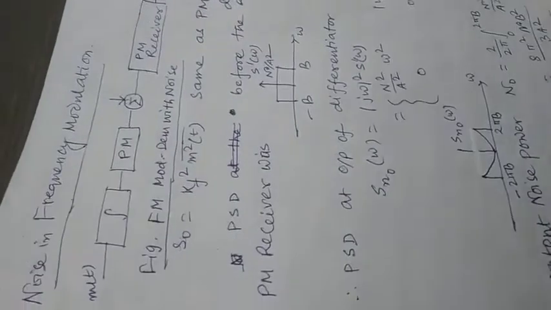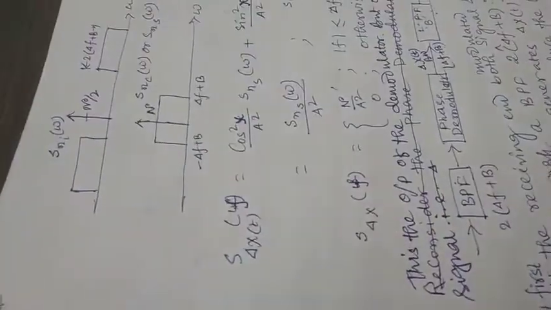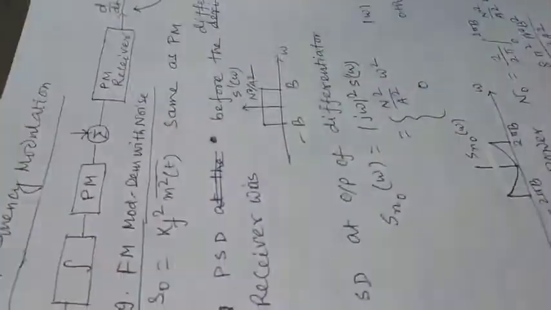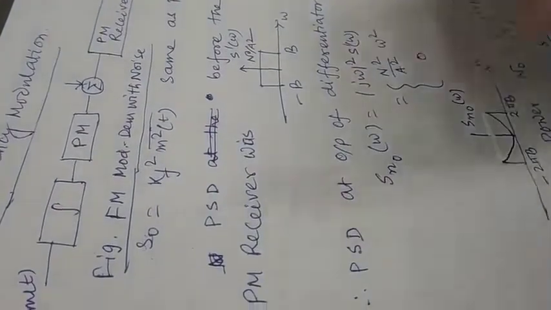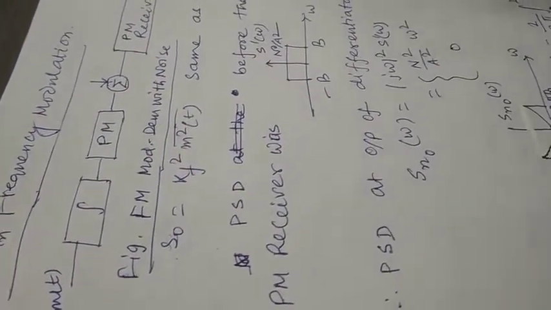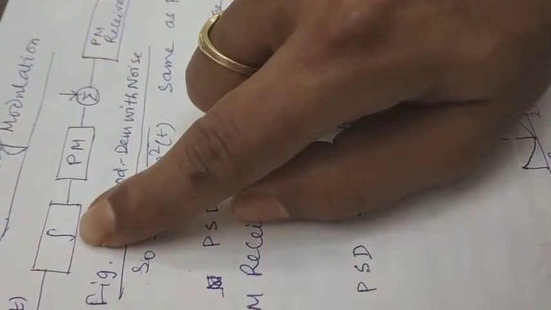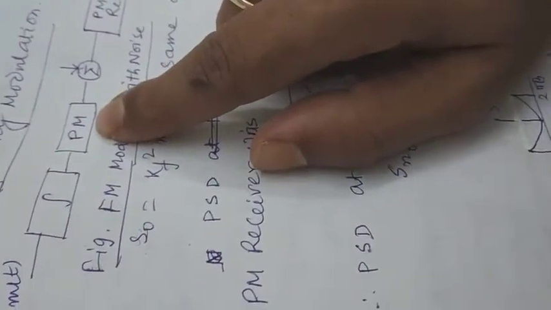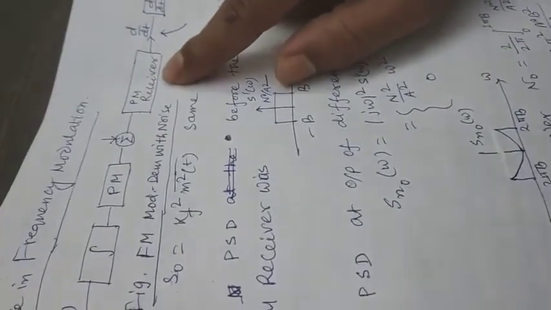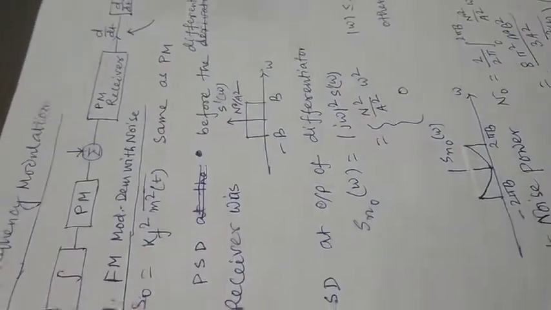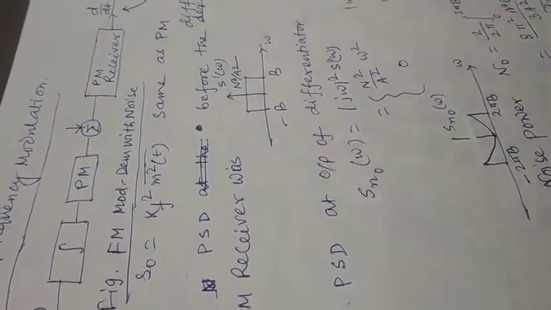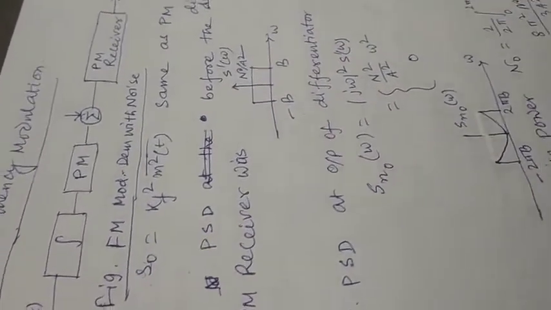Now noise in frequency modulation. Before that, we were discussing noise in phase modulation. Now for frequency modulation, we take a very simple approach: we use a phase modulator, to be at par with the previous calculation, but at the transmitting end we integrate the message and then send it to the phase modulator. As a result, we get a frequency modulated signal. At the receiving end, after the phase demodulator, taking the derivative, we get the message signal. Output SNR will be calculated from here.